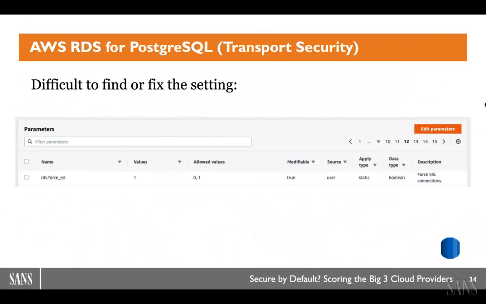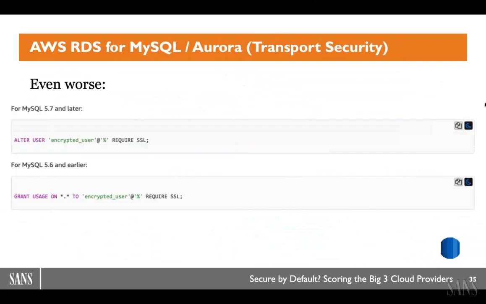So it shouldn't be surprising that I don't like AWS's solution, given that I wrote an entire article on it. Instead of providing a top-level setting like they should, AWS provides a huge list of parameters that you can configure in what are called parameter groups. The setting to require SSL/TLS is buried under literally hundreds of other settings. When I first took this screenshot, it was on page 12, and each page contains 20 settings. As of this weekend, it has been pushed down to page 13. Very difficult to find this setting, much less change the setting.